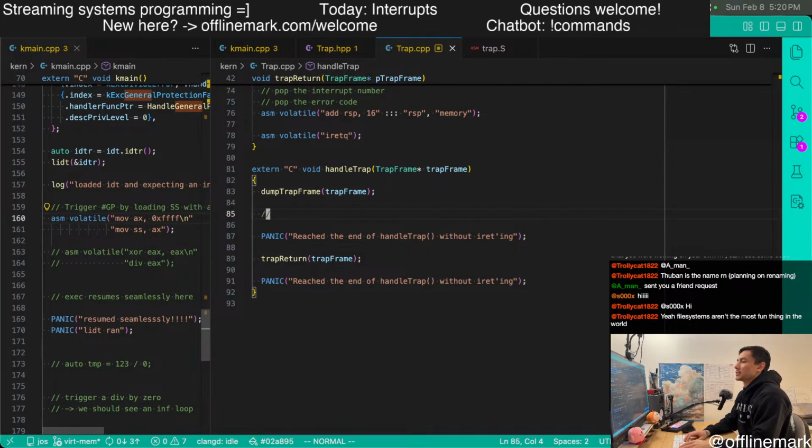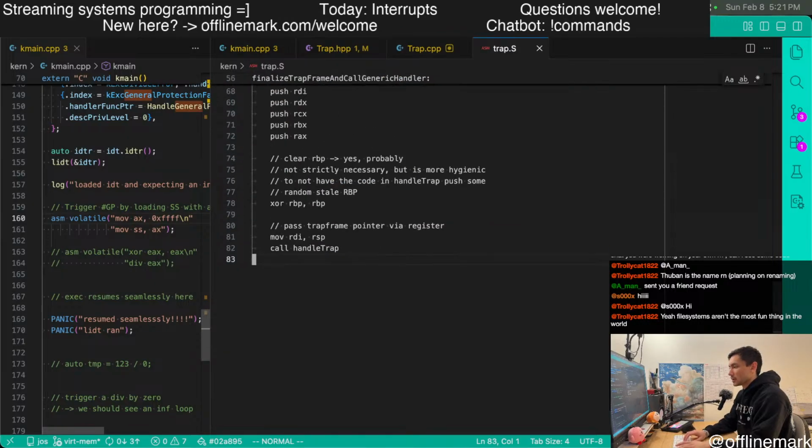So let's think about handling the trap. I'm just thinking about naming too. This thing is called handle trap, which is a generic name. Maybe handle trap entry point is a better name.